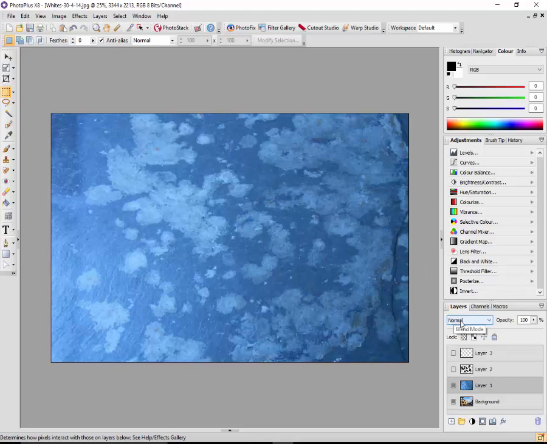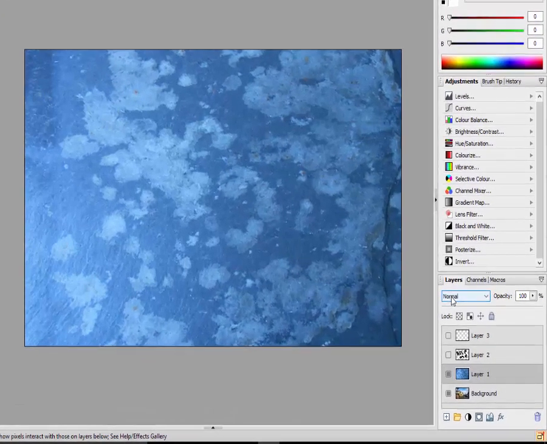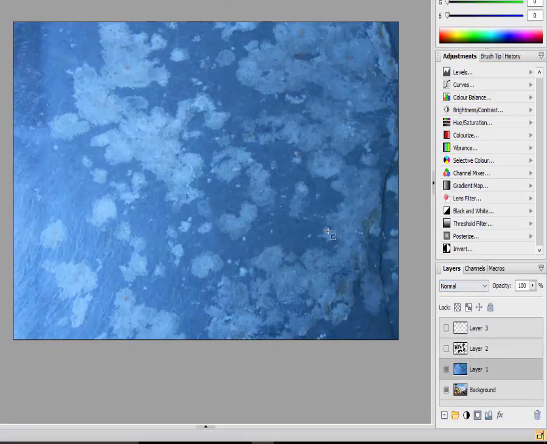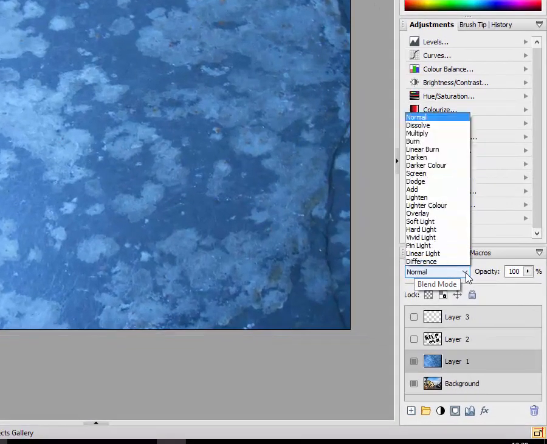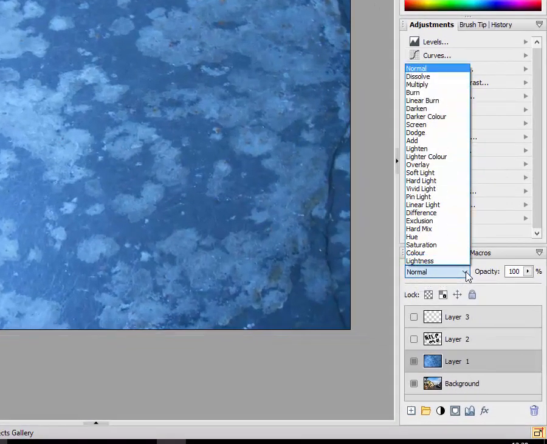Now in this section here is called the blending modes. It is set to normal, which means it's like 100% of the pixels, so it will not let anything through from what is underneath. Now if you click on this little downward arrow, you get the whole list of all the blending modes that are available.